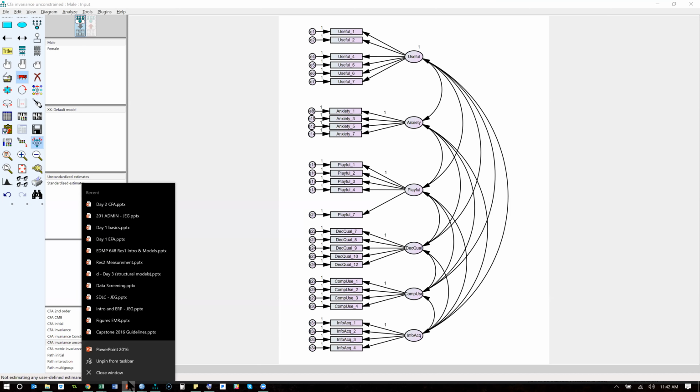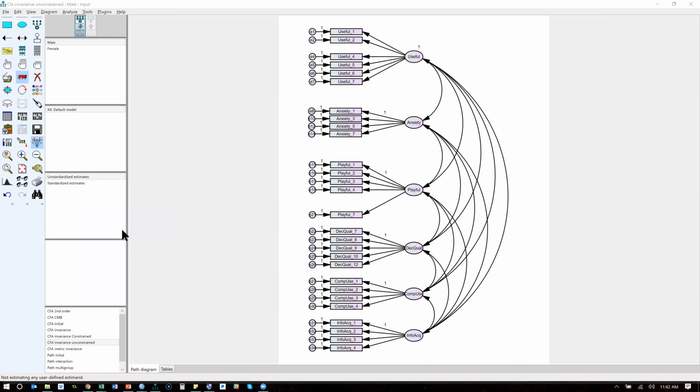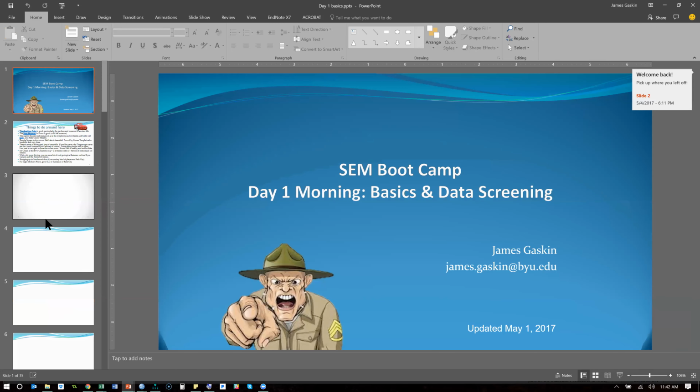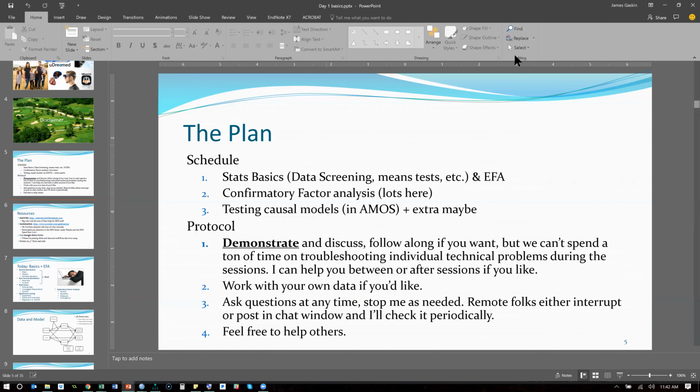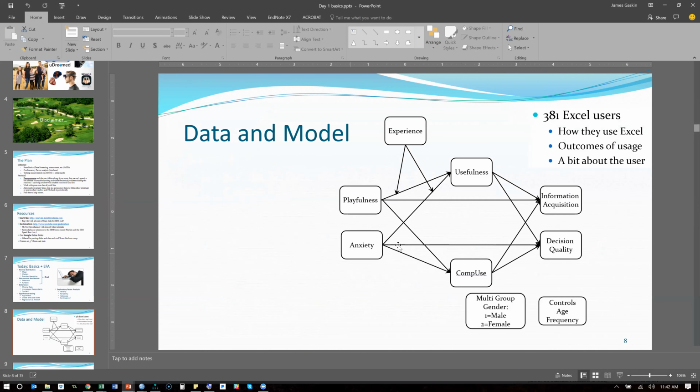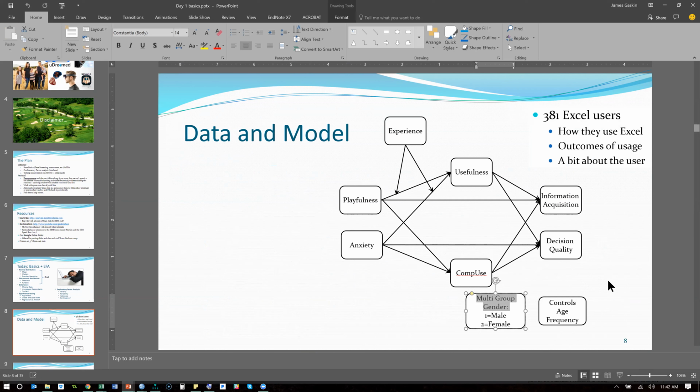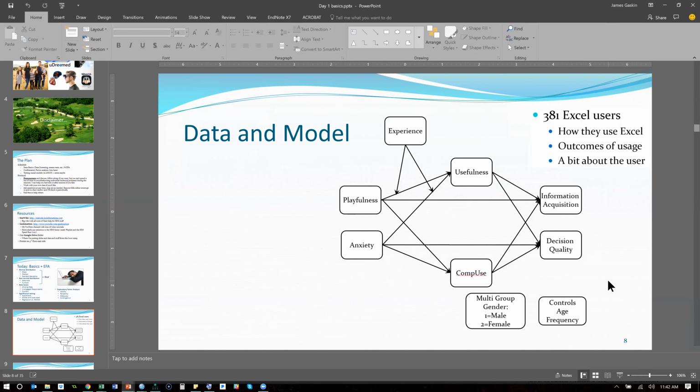You may recall our model, it wouldn't hurt to show it right here. From yesterday, it looks like this. Nope, not this. Like this. So we have gender down here as a multi-group variable. See? So that's why I'm using gender. I would only do this for anything I intended to do multi-group analysis for.